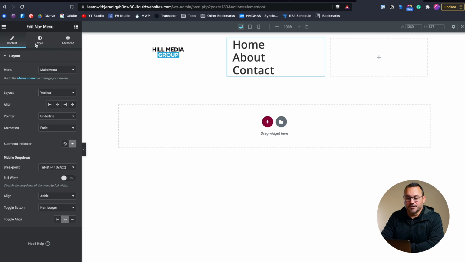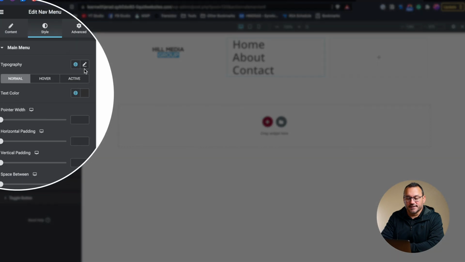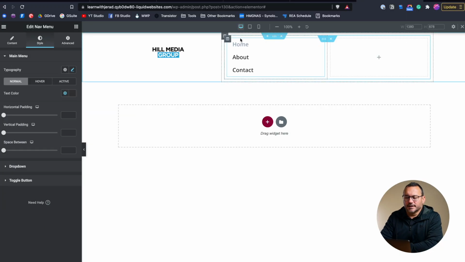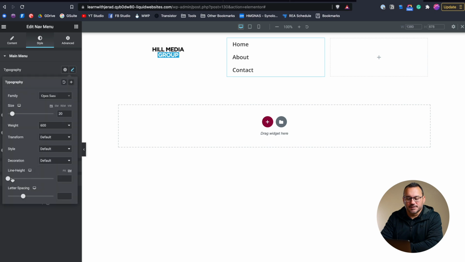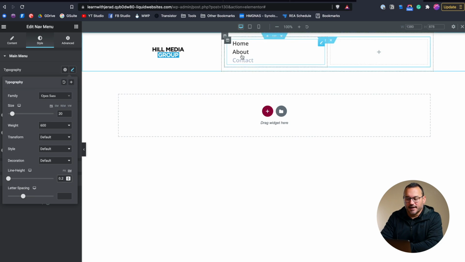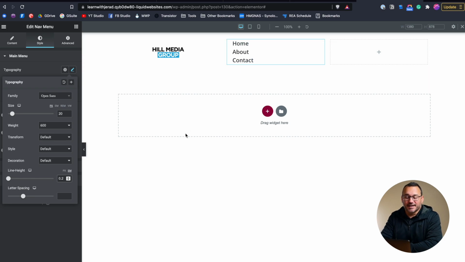That's a little too large still, so we're gonna change the font size here to, let's try 20. So I don't really like the amount of spacing that's between that. We're gonna need to adjust the line height as well. So let's go and set our line height. 0.1 might be a little tight, so if we go to 0.2, I think that's looking fine. It's lowercase, our menu up top was all uppercase, but I think that it's fine for down here.